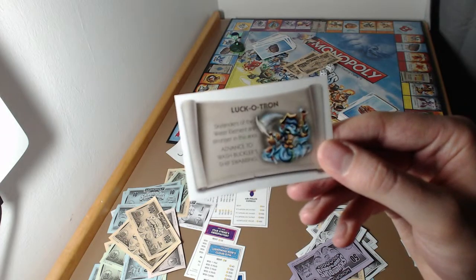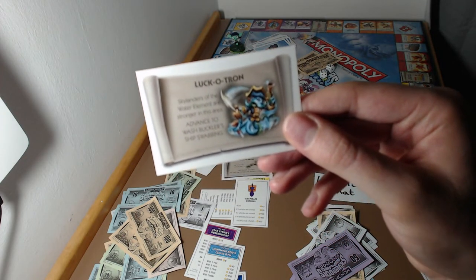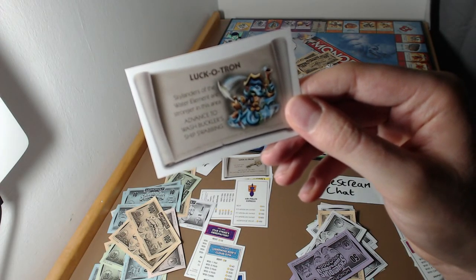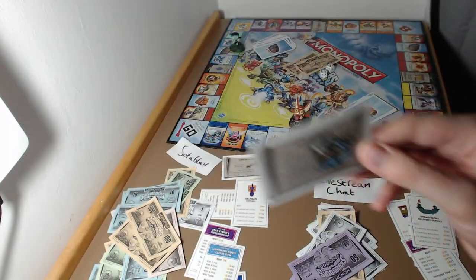I get this before. Pardon? Have I? Skylanders of the water element are stronger in this area. Advance to washbucklers ship swabbing.